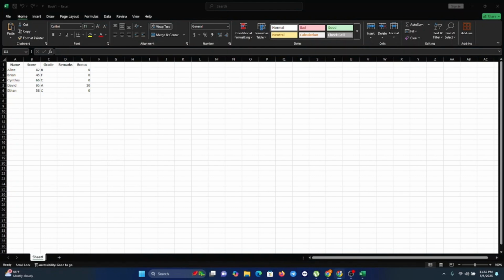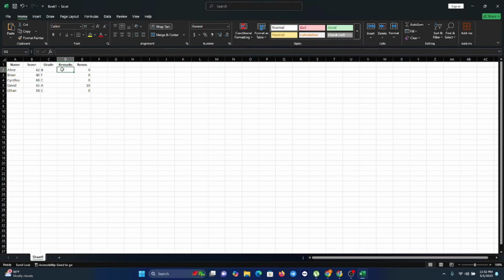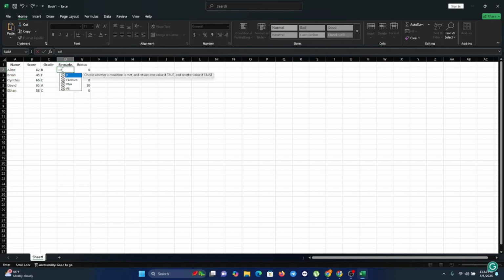So we'll go on this part, then we'll type there equals to IF, open the bracket, then we click on this value.